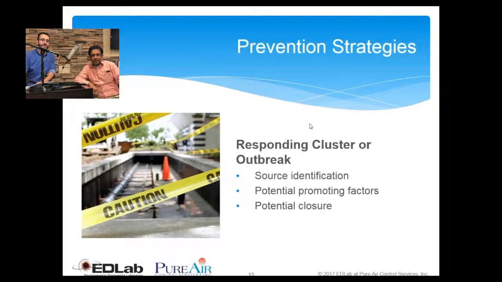Is any potential closure required, meaning no further access to the building or to the place? That can be done with the help of epidemiological data as well as the medical findings. Based on these two things, one can decide whether a potential closure is required or not. If it is required, make sure that it is contained. That particular environment must be contained so that no new individual or no new case comes out as a result of that exposure.